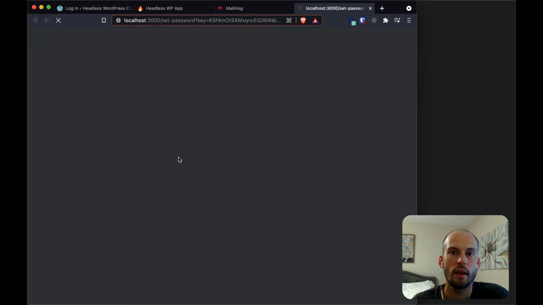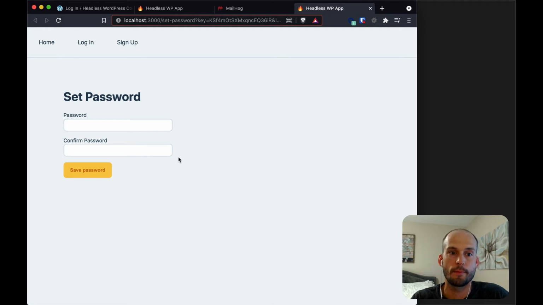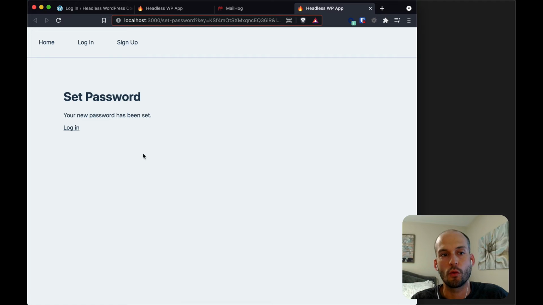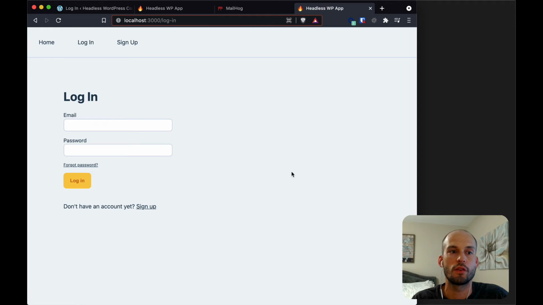So I'll go ahead and click this link to be sent to that set password page. From here, I enter my password and then confirm it. So I'll enter something here, and let's say they don't match, for instance. I'll hit save password. We have a little client-side validation there just to make sure what the user has entered is valid. Now I'll go ahead and make them match. I'll try again. I'll hit save password. And then now, as you can see, the form goes away and it says your new password has been set. So from here, the user would be able to just click the link here, shoot over to the login page, and then use their email and the new password that they just set to go ahead and log in.